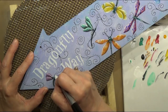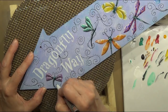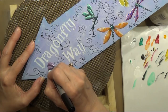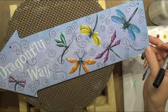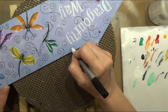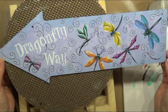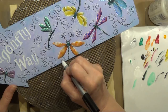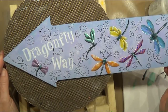And don't forget this little guy's antenna. And then he has some little things coming off of his wings down here. So we'll put those on. And some dots going around the outer edges of those. And it looks like we got a little one here. How fun is that? That is so much fun. I think that looks great.